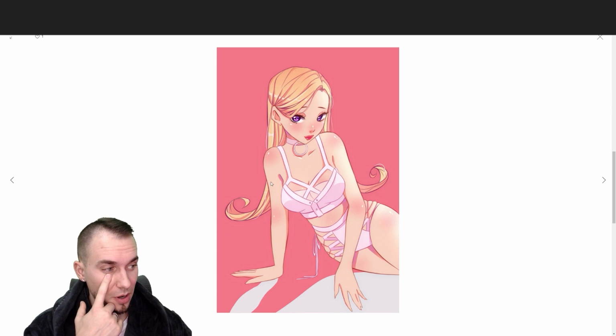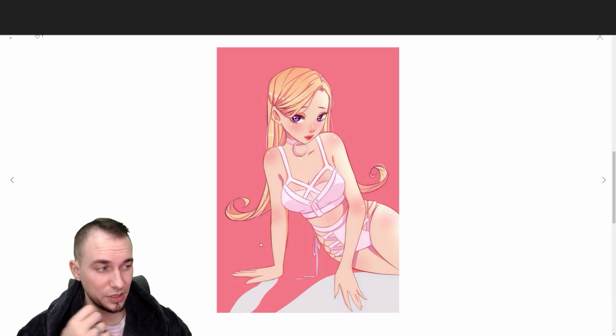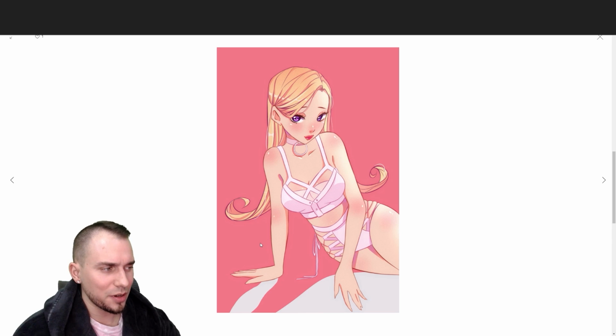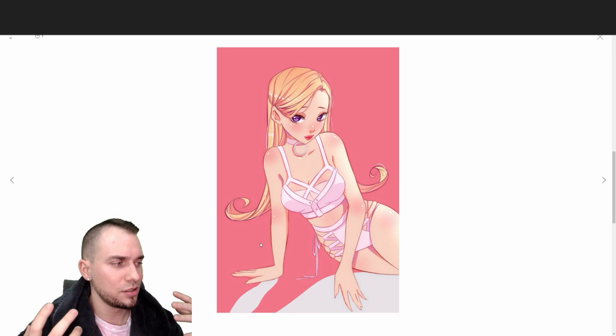This is also a problem. This arm is too short. The hand connection looks kind of weird compared to the other arm that's clearly longer. So yeah, nothing to say about your style. It looks awesome. Your design stuff is really on point. Your colors are really nice, very pleasing to look at. Nice line quality. All there is to really critique here, in my opinion, is just your anatomy.